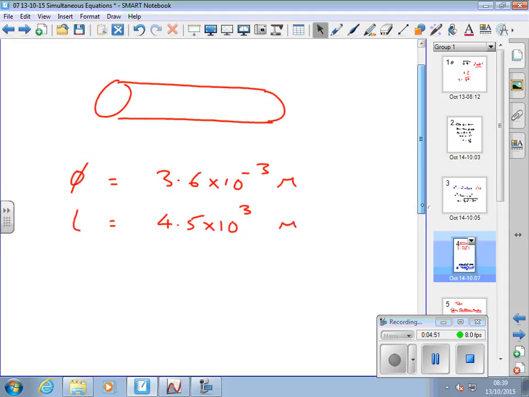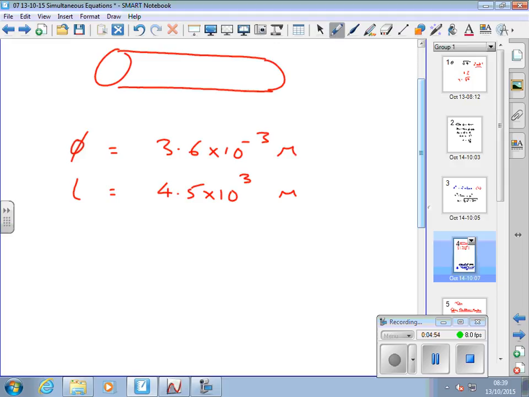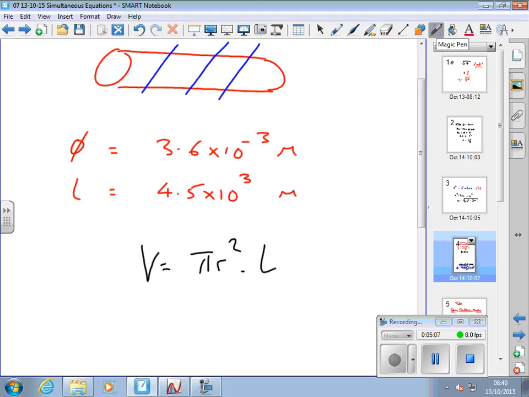Last one, formula for the volume of a cylinder. It's the area of the end, pi r squared, times the length. Assuming the cross-sectional area is the same all the way through. So if I were to cut this anywhere, I'd have that cross-sectional area here. Then this is always true, that the volume is the area of the end times the length. So it's the area of the circle at the end, pi r squared times the length. So in other words, if this had been something like that, then I'd again found the area of the end and times that by the length. Always the case.